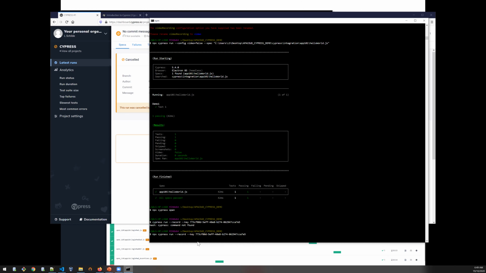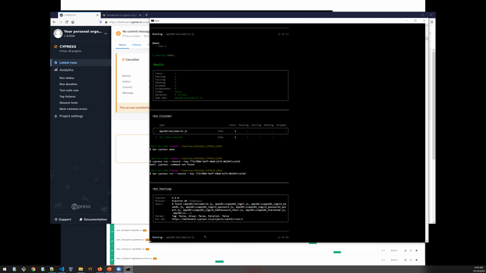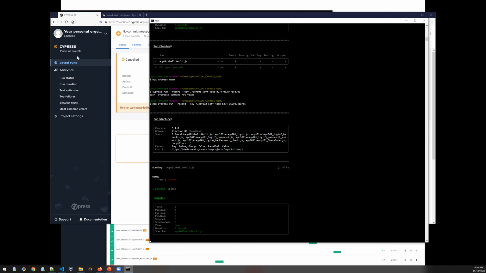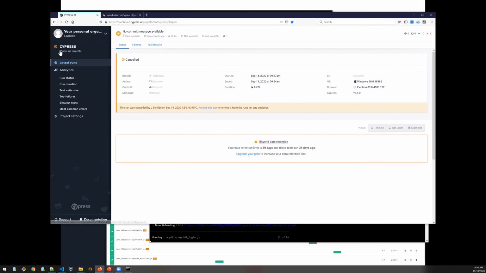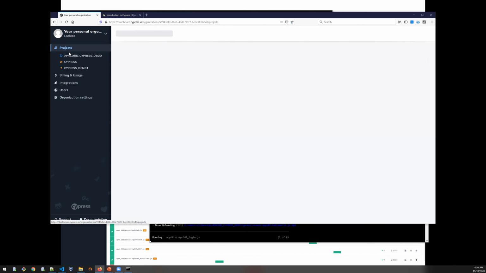And then what I'm telling it now is that I want to run all of my tests, so I didn't filter out to a single test as I did before. I'm running all of them, and it's going to spin up every one of them, as you see here, and then it's going to be automatically hooked into the Cypress dashboard. And the beauty of it is, because I'm using a free version, I'm not paying. So I'll just show you that it's hooked up.